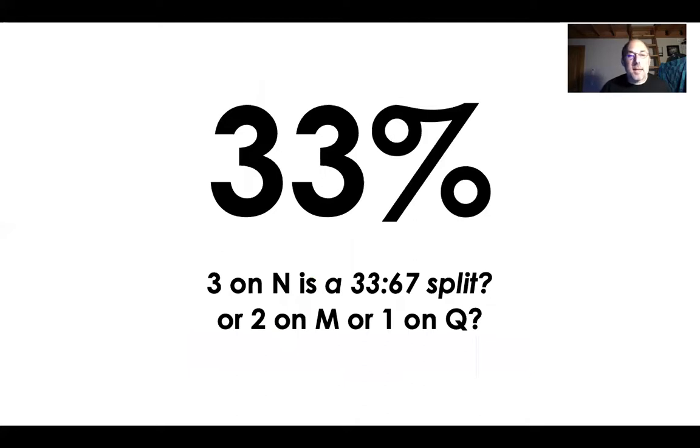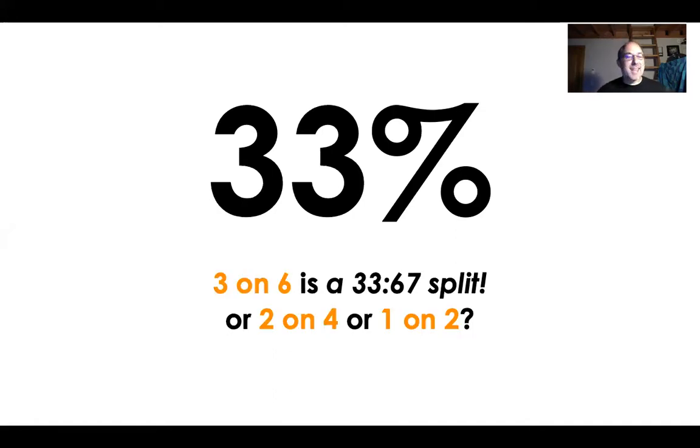And so let's do a little exercise. Can anybody do this one in their head or figure it out on a calculator? So if we're doing 3 on N, where you're going to buy 33% of the company, what's N? And then what's M if it's 2 on M? And then what is Q if it's 1 on Q? So 3 on what, 2 on what, and 1 on what gives you 33%? Just double the number, I think? 2 on 4, 1 on 2. Is that how it works? So great. Yes, that is the answer here.